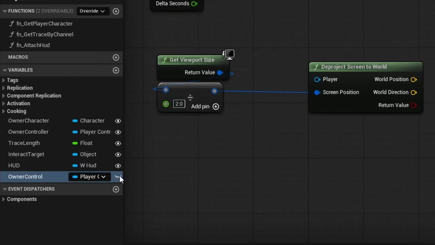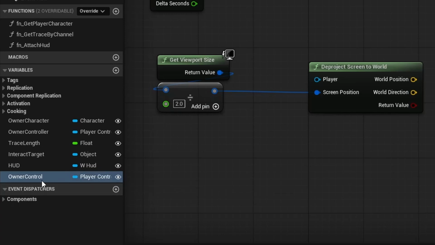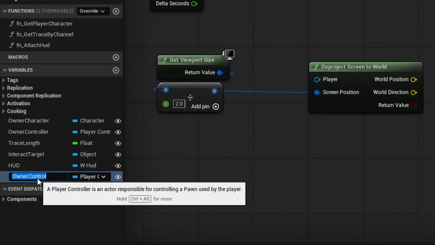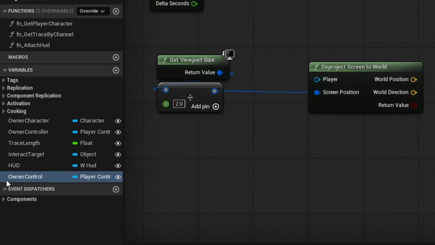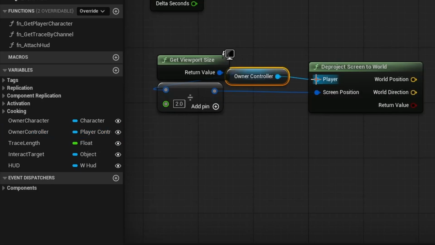Also, for debugging purposes, click the closed eye to make it open. That means it's viewable inside the editor. Really useful, that is. I'm going to delete that one because I already have mine. Not just delete the words, delete the whole thing. Okay, so I now have an owner controller that I can plug into there.